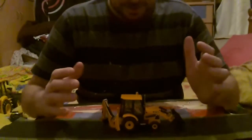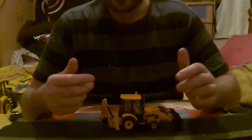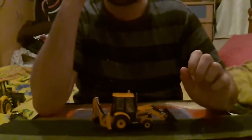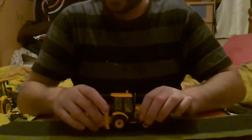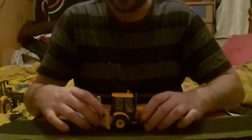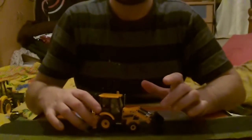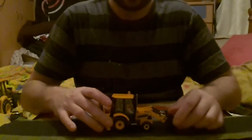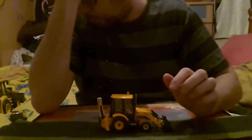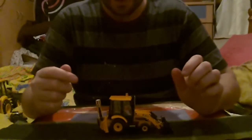Now, personally for me, because of the way that mine is and the rarity that I've seen of these models, or this model should I say, I've only ever seen 3 of the centre mount ones, but they were actually on eBay.com, which does the American stuff as well. The only other place I've seen is on the JCB shop.com, where you can get this directly from the shop. But that was 45 quid, if I remember rightly, 45 or 46 pounds.